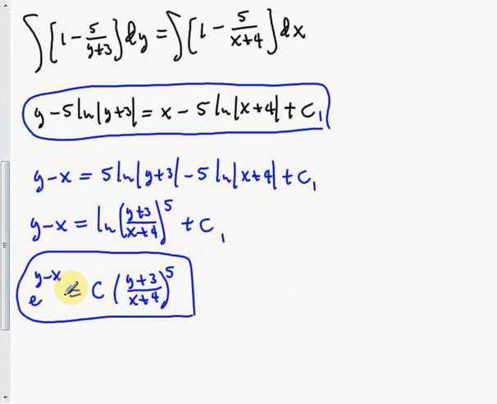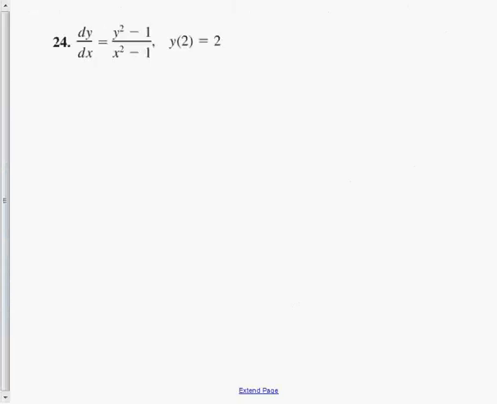The last problem deals with initial value problems, where a differential equation is given and they have an initial condition, and then they want you to satisfy that initial condition. Simply, if there's an initial condition given, then they want you to solve for the constant and then put that back into the answer. So look at number 24. Initial condition is given. That is, when x is equal to 2, y is equal to 2.